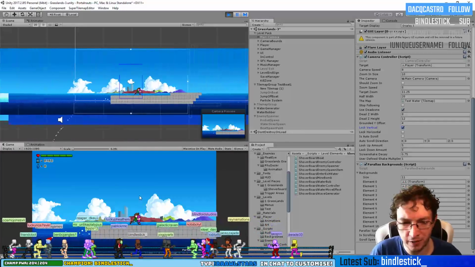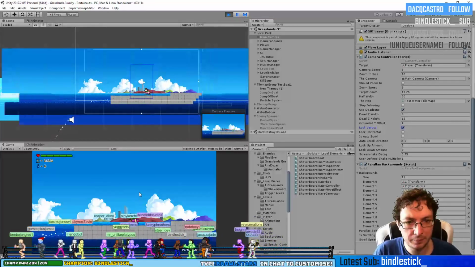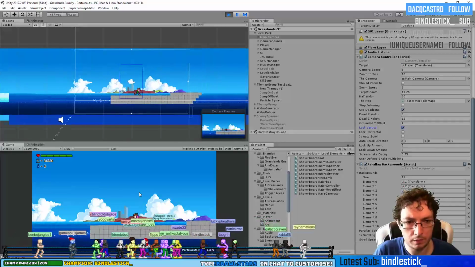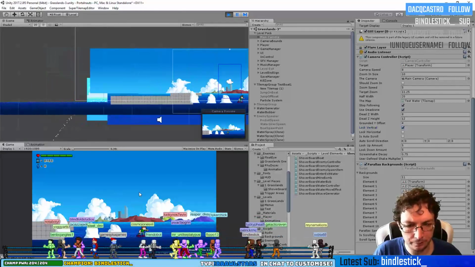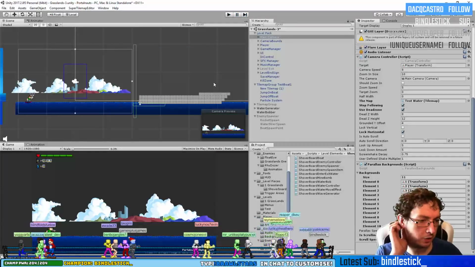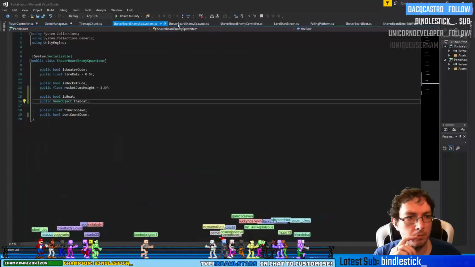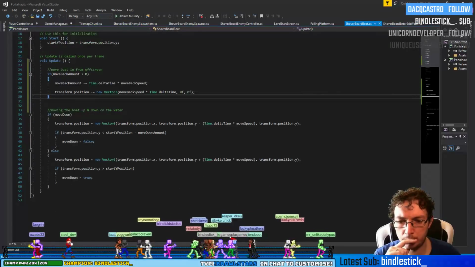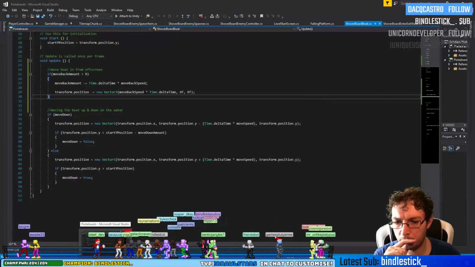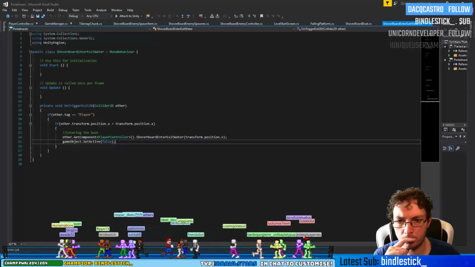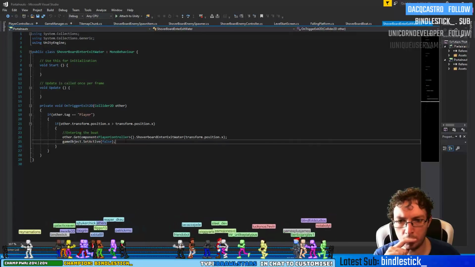That's why my little fix for this didn't work earlier on. Okay, so our boat is working fine. Goes off the screen, and then once it goes off screen, it should be destroyed. Now, what is your mission? Boat. Trigger exit.